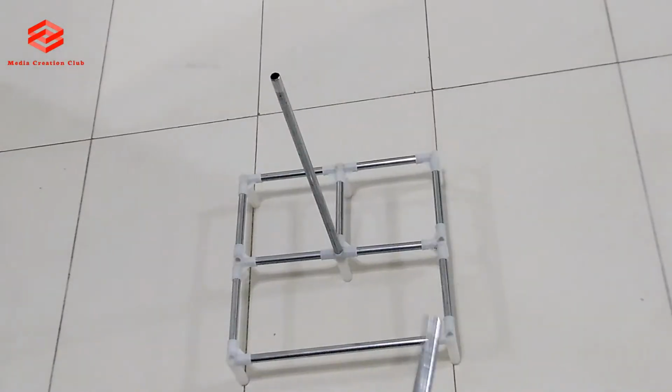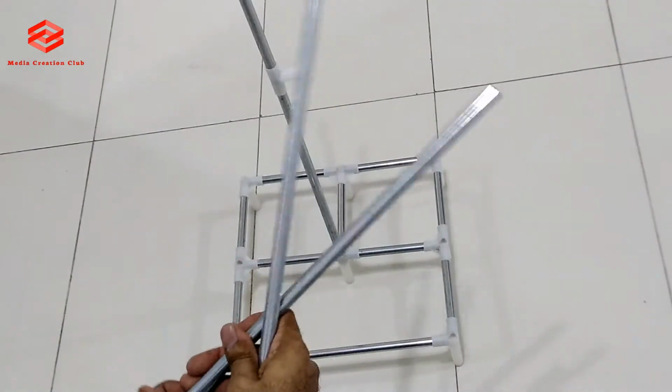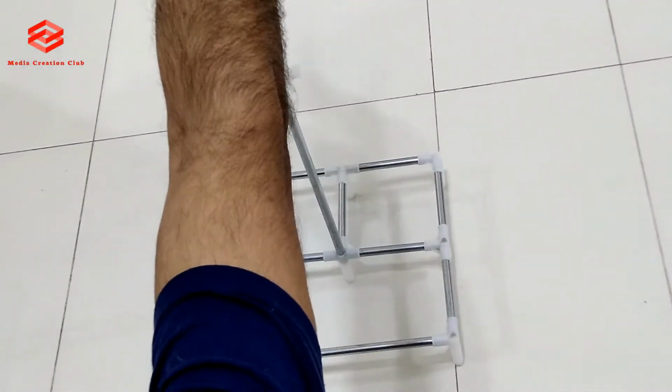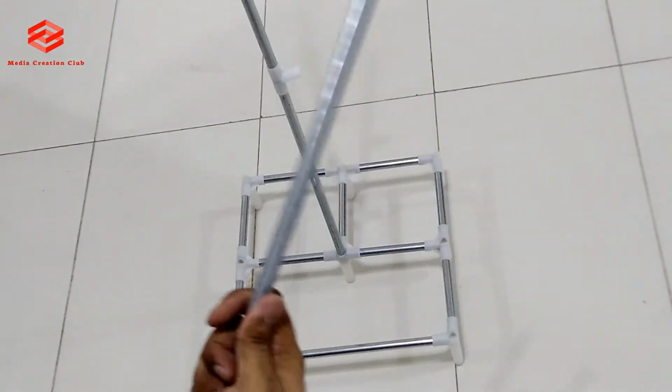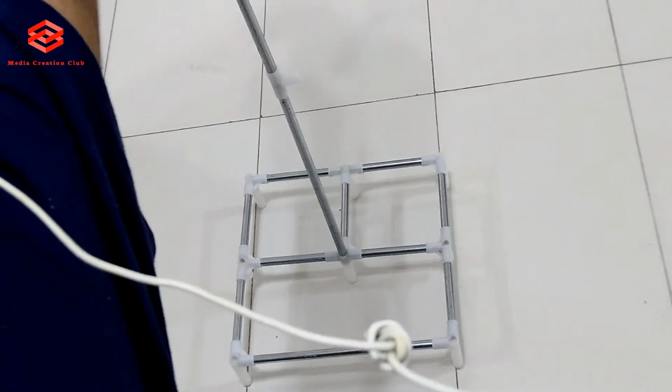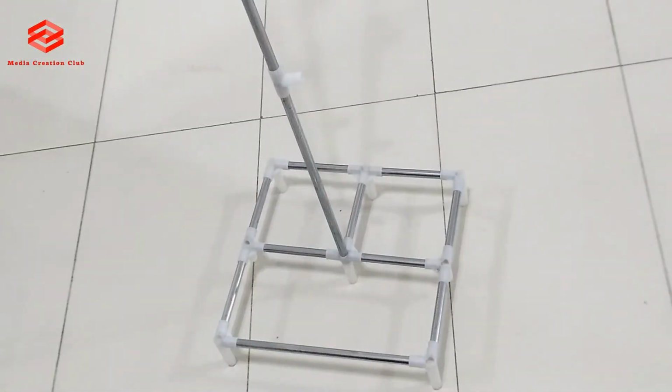So friends, we just connect the sticks. I just use the T. If you have a socket, you can use the socket. This one we make around 4 feet, so it becomes long like that.